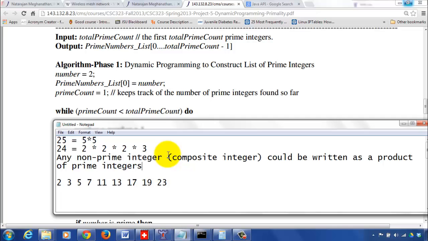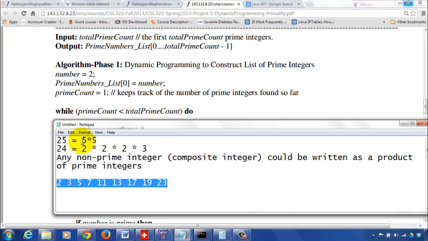So if I want to test whether a given integer is prime or not, all I need to do is divide that integer by the prime integers that are before it in this table. There's another theorem which we're also going to make use of, but basically if you cannot divide an integer by these prime integers, then that integer is prime.